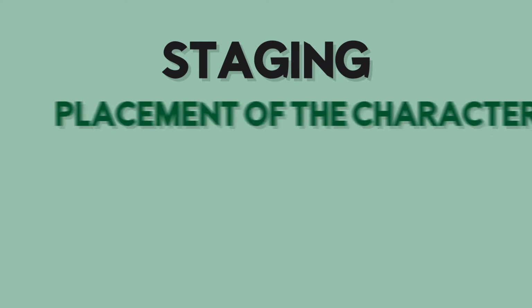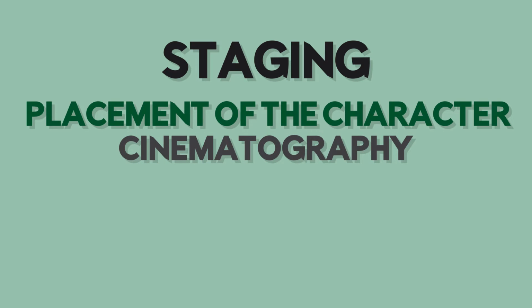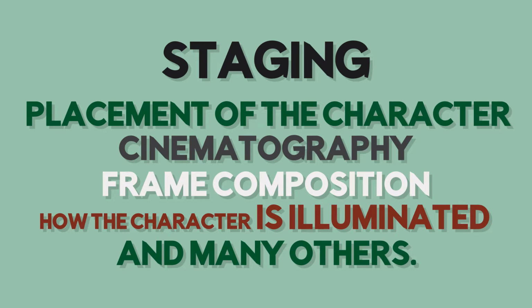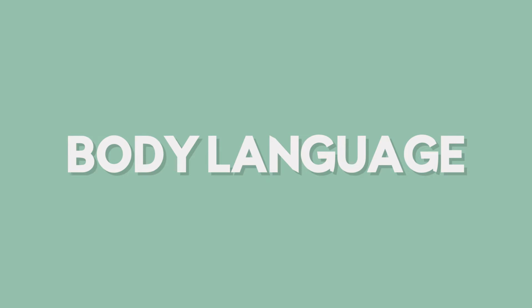Staging is composed by various elements, such as the placement of the character on the screen, in which cinematography has its influence, frame composition, how the character is illuminated, and many others. But in this lesson, I will focus on how body language can help us improve the staging of our character.